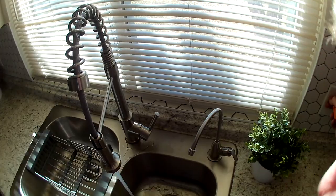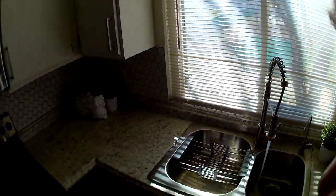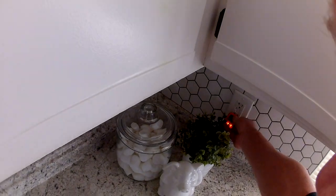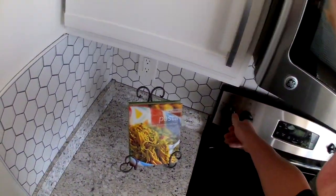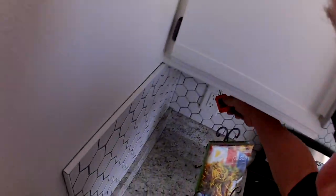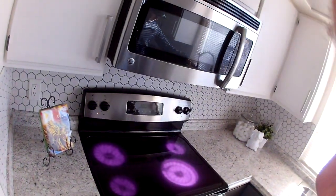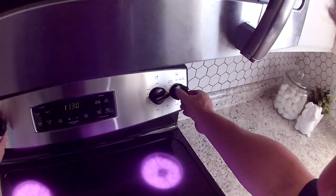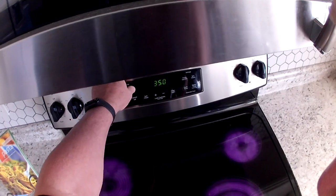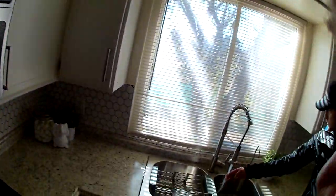Thus far, the electrical is behaving. They've definitely put some nickels into this place. Oh yeah, and the water filtration system's also new, is what I read on the listing. Nice. So these are all doing what they should. We'll give the oven a minute to kick on. How are we doing for hot there? Room temperature still.